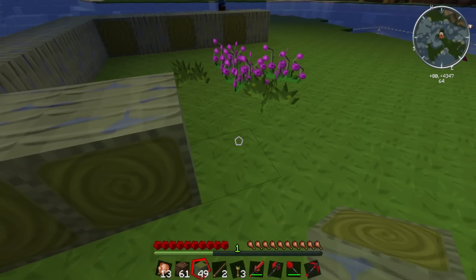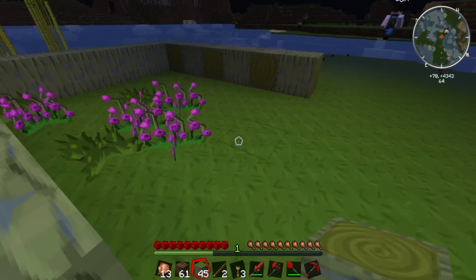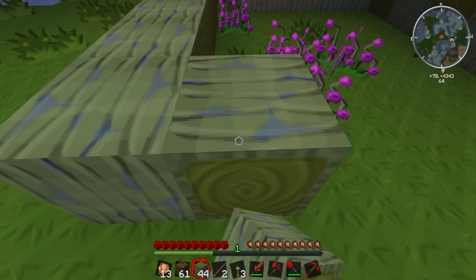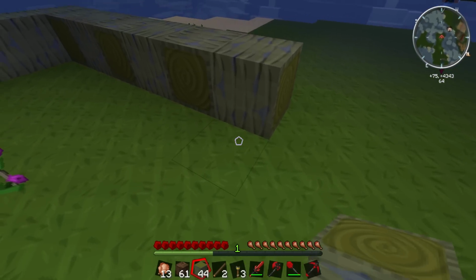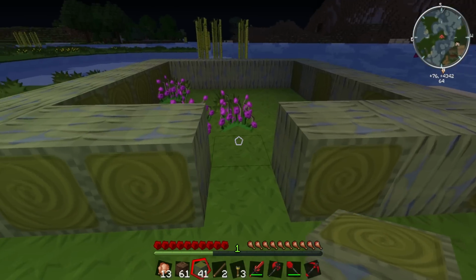I'll tell you what, I'll give you a hand. While you're building, I'll go and grab some wood. Okay. And start building your floor. Okay. So just keep at it. Cool. And it might actually look quite nice. 1, 2, 3. Okay, that's where the door is going to go.